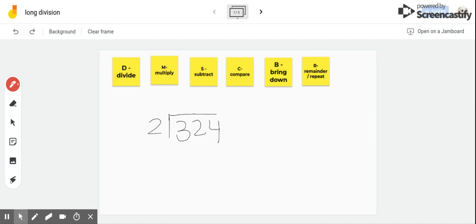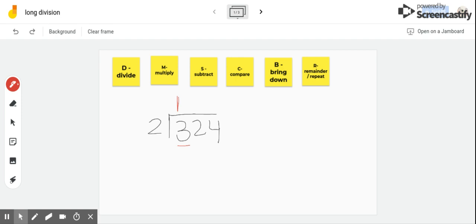So first we divide. Dividing simply means, well, if I have 3 M&Ms, can I take a group of 2 out of it, or do I have to look at 32? Well, if I have 3 M&Ms, I can certainly take out 2. So then I have to decide, how many groups of 2? That's the division step, so you have to know your facts. 2 can go into 3 one time. So that 1 has to go above the 3. You want to keep your numbers lined up.